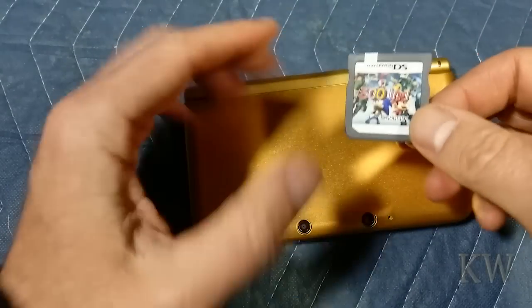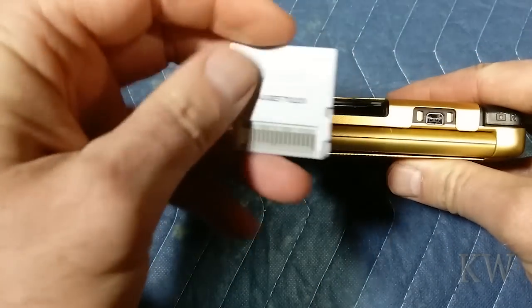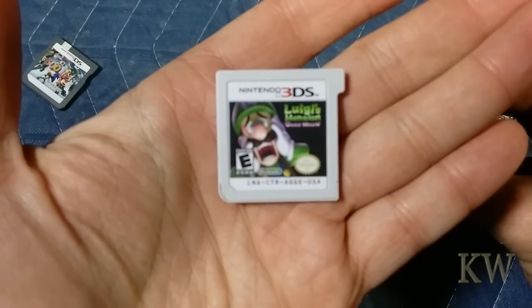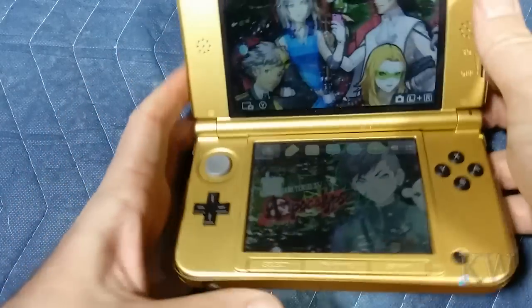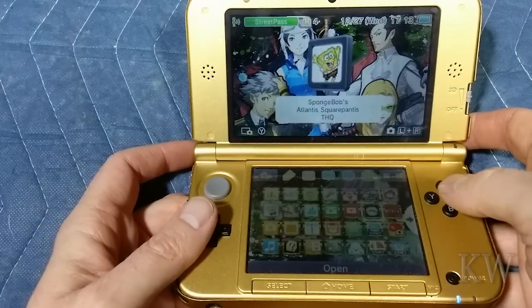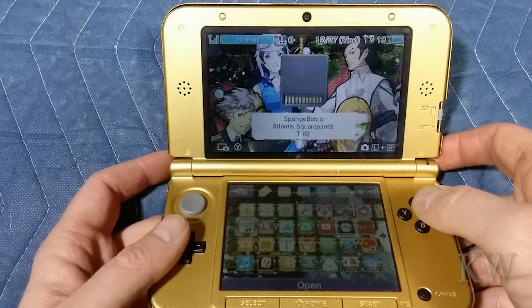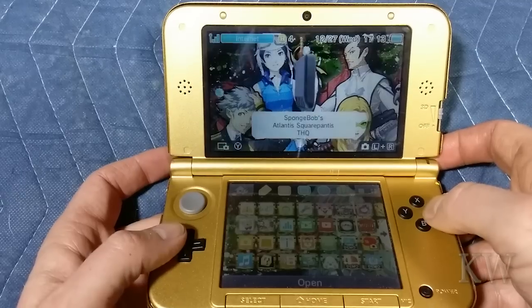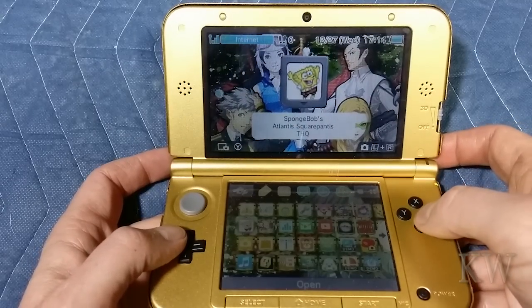So let's put it in Mr. DS or 3DS. I don't have a DS. Let's see, what are we playing? Oh, Luigi's Mansion. That's a fun game. But let's plug it in. Turn it on. So you can see it says SpongeBob SquarePants. If you know anything about flash carts, you probably know what this is. Let's start her up.